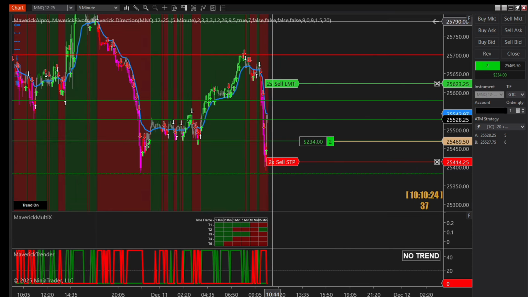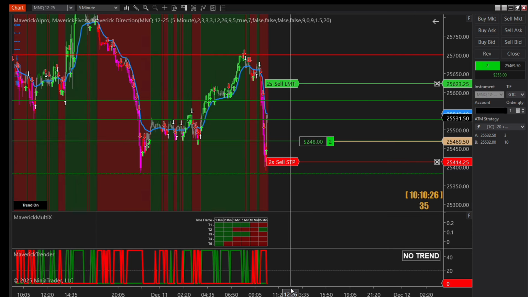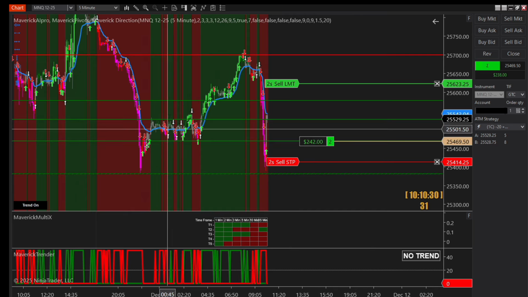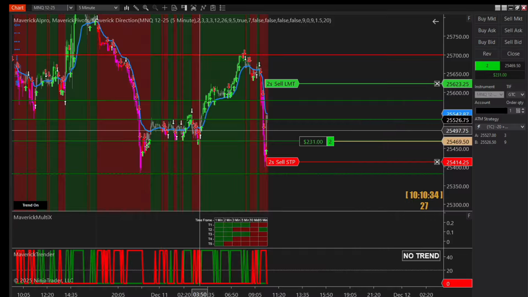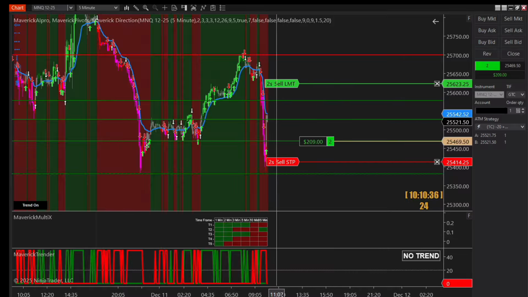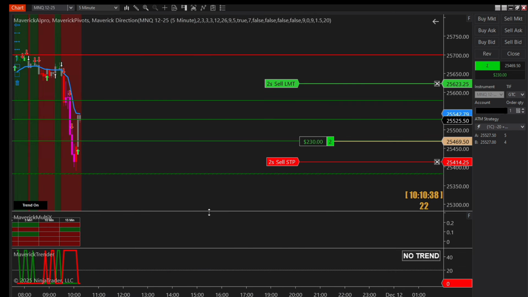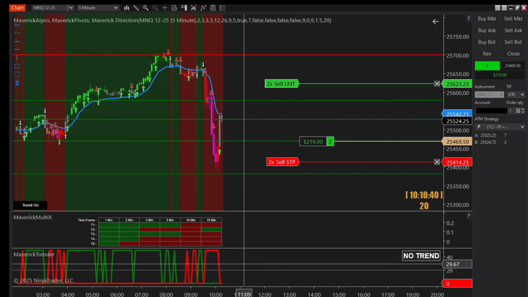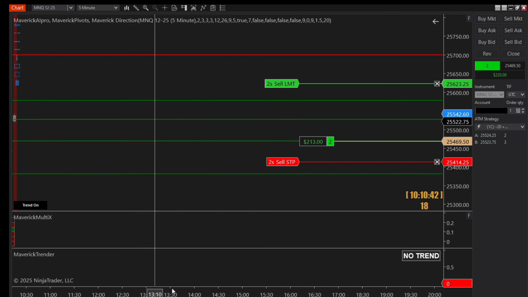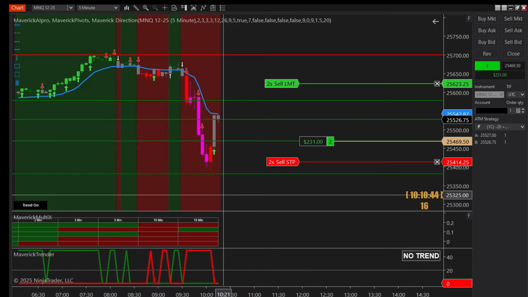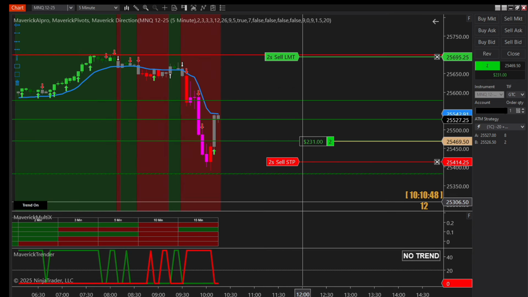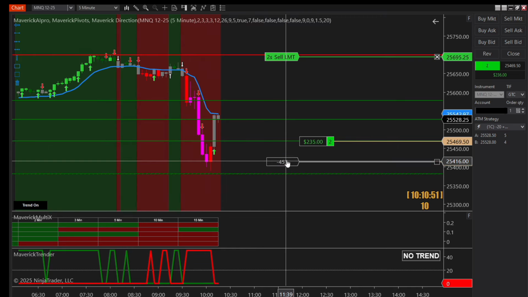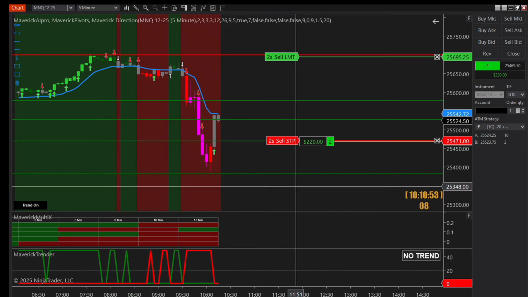These lines drawn across, this is an indicator we're working on right now that you can see totally finds the levels automatically. Pretty awesome. I've been having a lot of fun with it. So coming up to the Maverick guide now, it's going to be the moment of truth. Are we going to bounce off the Maverick guide or are we going to continue to the upside? Do not know. We take what the market gives us, right?